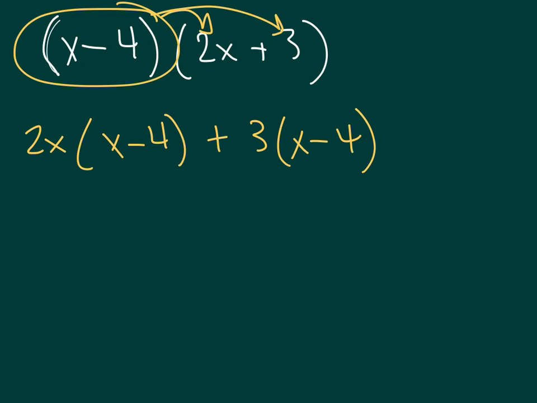We're taking that (x minus 4) and multiplying it by each of the things in the next parenthesis. And now we can distribute a second time with that one item that's outside the parenthesis.